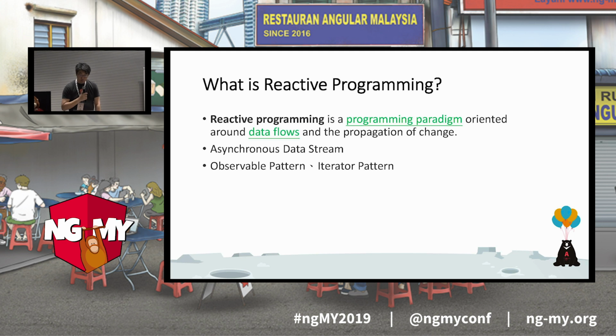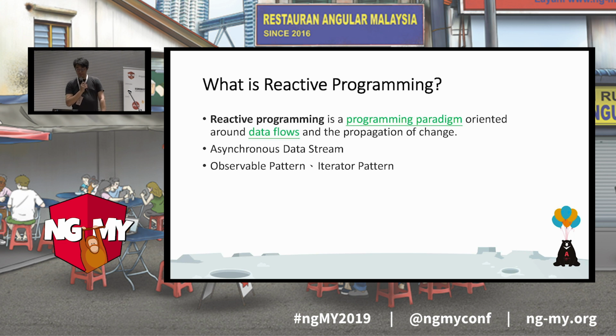By definition, reactive programming is a programming paradigm oriented around data flows and the propagation of change, which means if something changes, you just watch the data flow. So what does data flow include? Events like mouse clicks, and an API call's returned result. So, data flow.